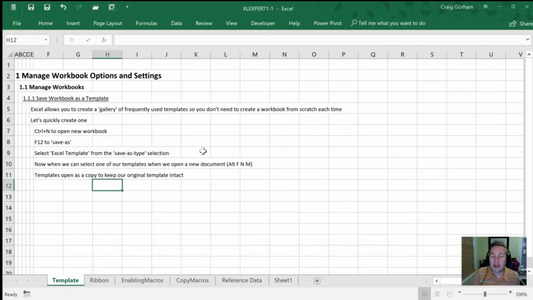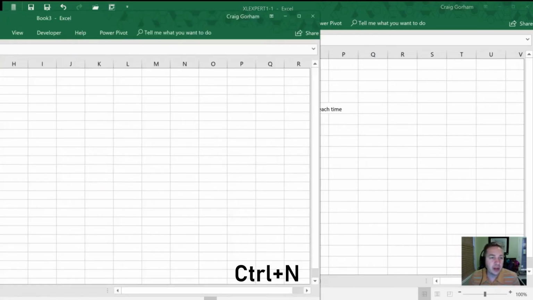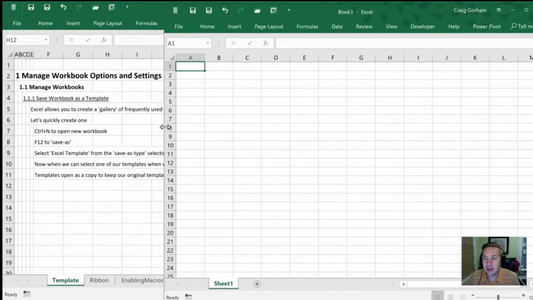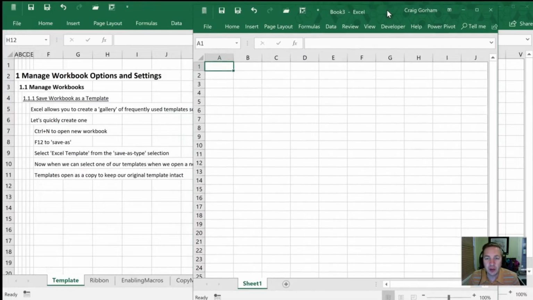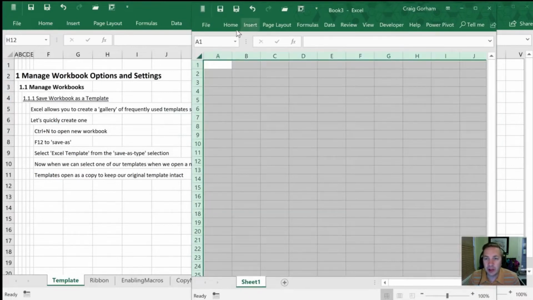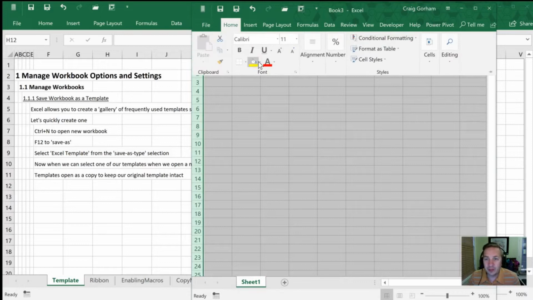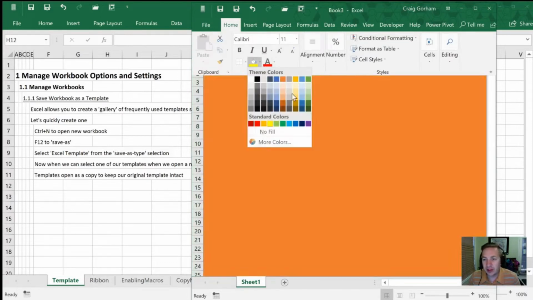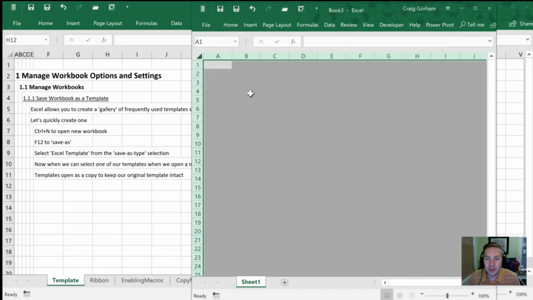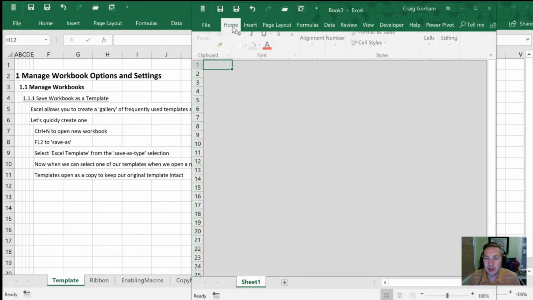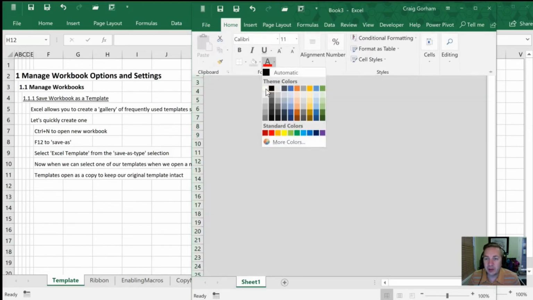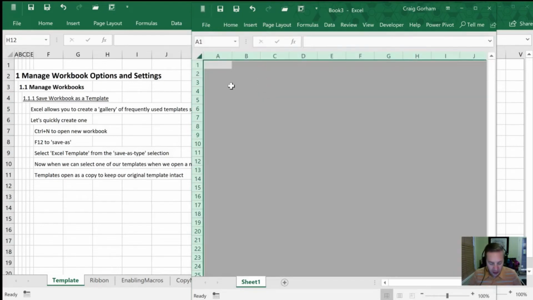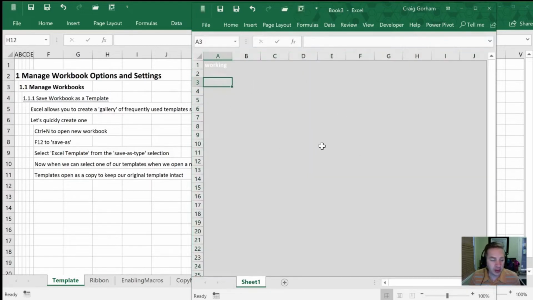So what we're going to do is hit Control N to open up a new workbook. I'm just going to arrange mine so we can see it here on the screen. Now, I have this new workbook open. Let's say I really like working with, not yellow cells, let's go light gray cells on a blank background, and I want my text to be white. So we'll do that here, making our font white and bold. So now when I'm working, this is what my workbook is going to look like.